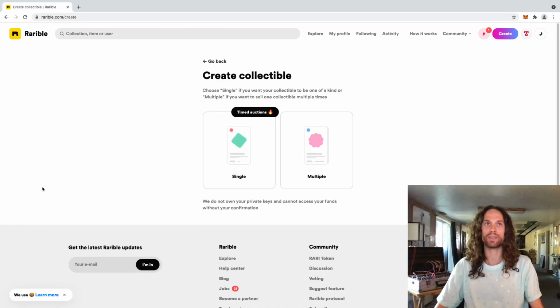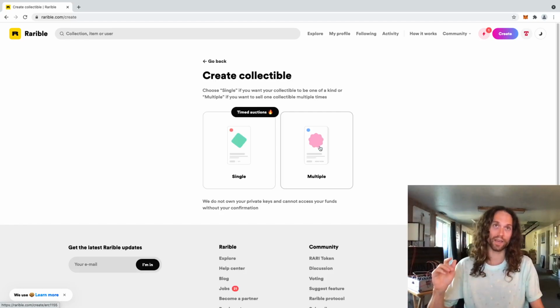This takes you to the page where you can start creating your NFT. You can create a single NFT or you can create multiple NFTs. I would recommend that you create multiple NFTs, probably like 10, and then you can price them a little bit cheaper. They'll be a little bit affordable for people, and you'll probably sell more. You could sell 10 for $50 easier than you could probably sell one for 500. So that's kind of the idea. Again, this is totally up to you.